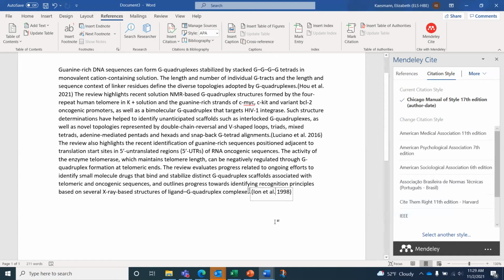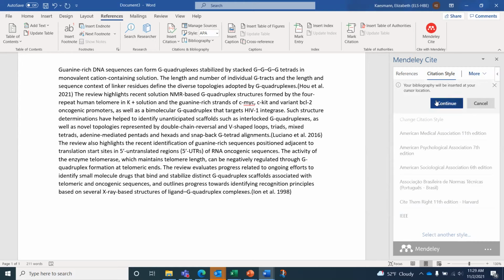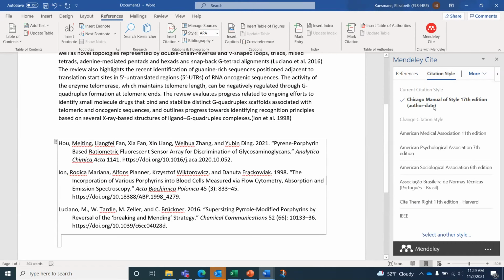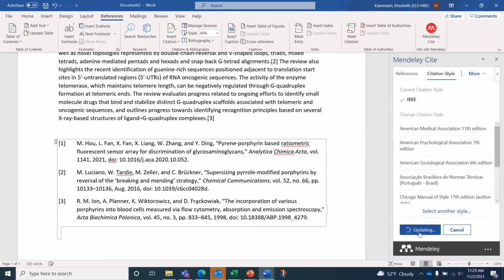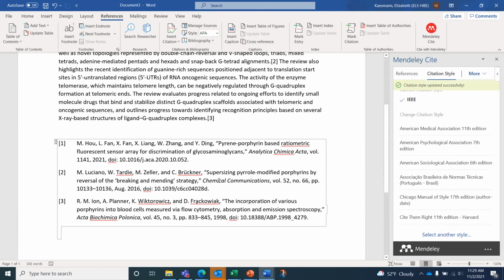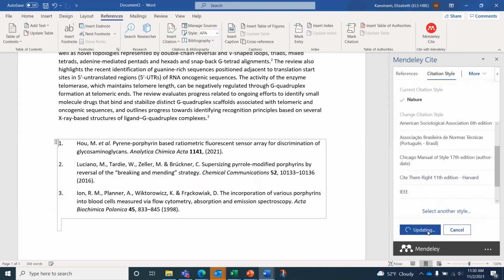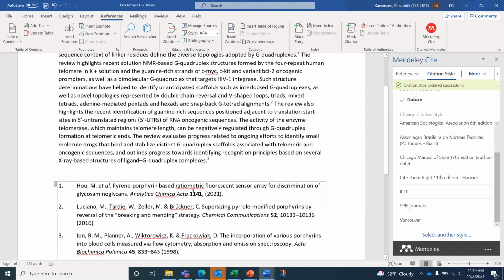Another thing that we can do once we get to the bottom here is we can click more and insert a bibliography. So wherever my cursor was located, that was down below here, my bibliography will be inserted into that specific spot. So you can see, not only when I change my citation style does that change my references, but it also changes my bibliography. So I can go through and change each one of these to match whichever one I was interested in adding at the time.